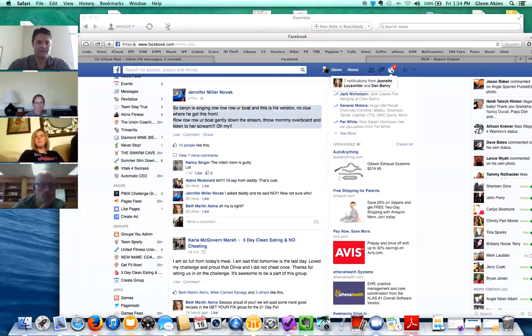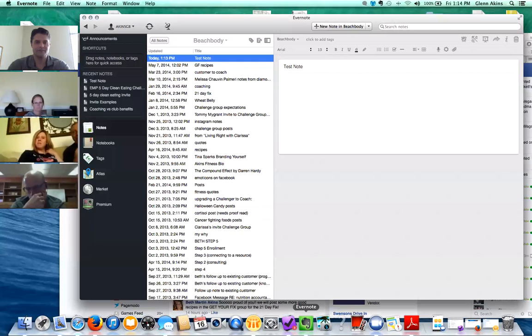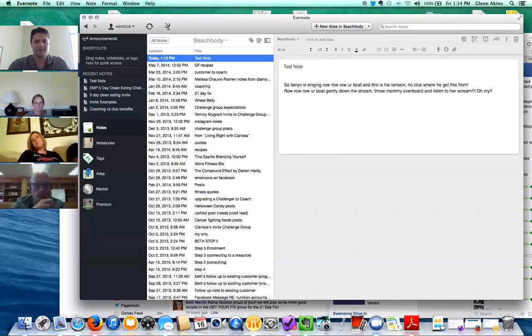You can literally just copy that, then go back to your Evernote page and paste things in there. You can title them and do whatever you want as far as organizing these posts.